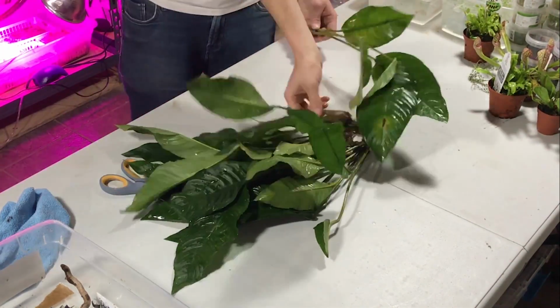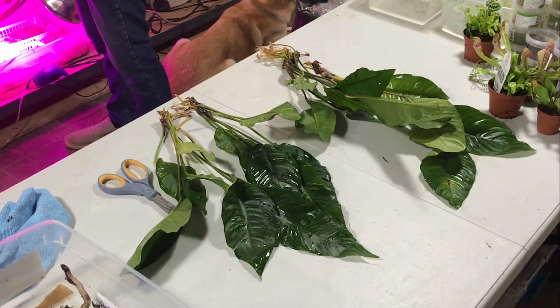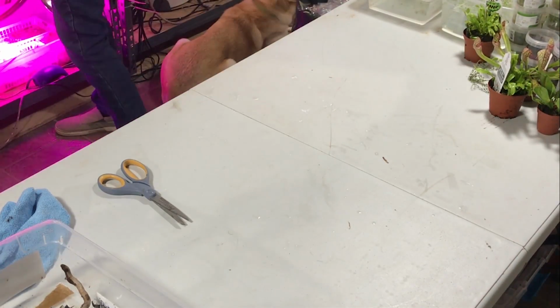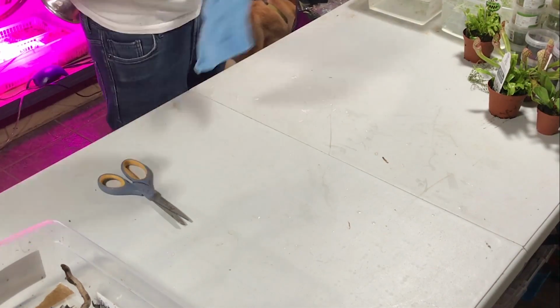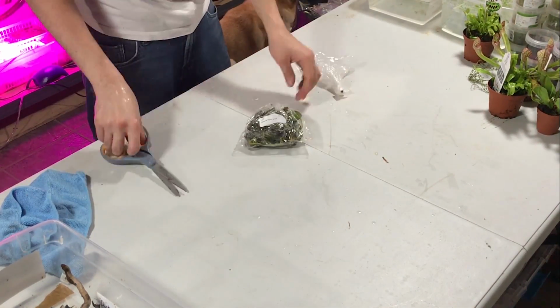Typically I like to sell small to medium and just borderline large. That's just because a lot of people don't have huge tanks, you know, they're rocking with a 20-gallon or a 30-gallon or a 40-gallon, 55 maybe. But after that, they don't really have anything bigger.